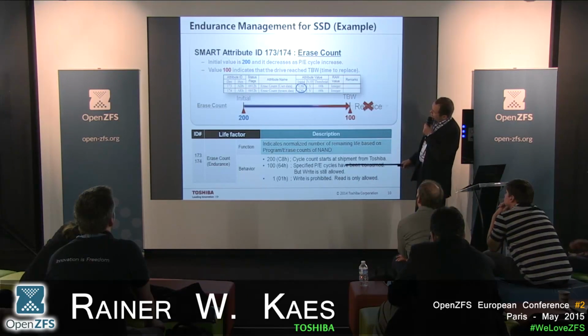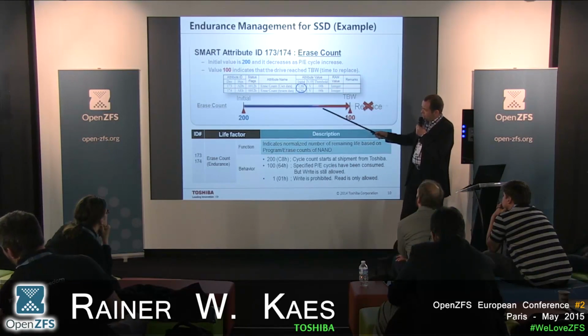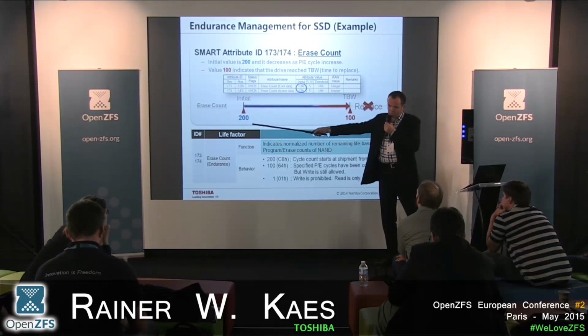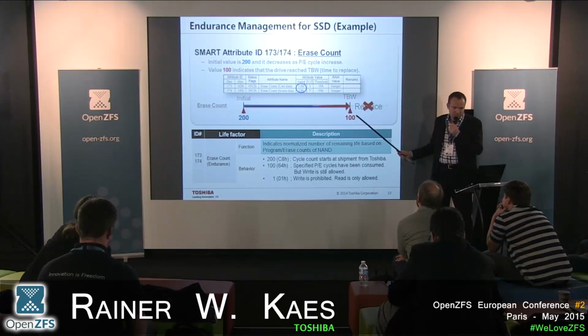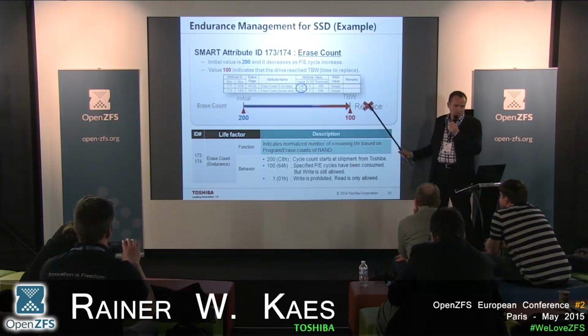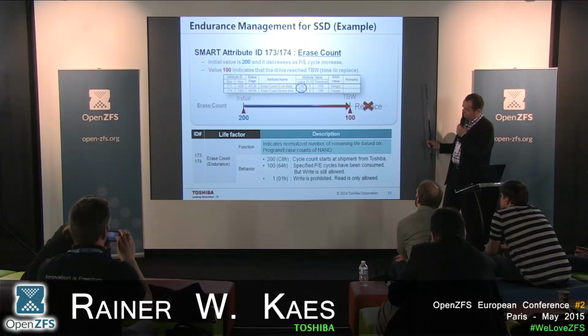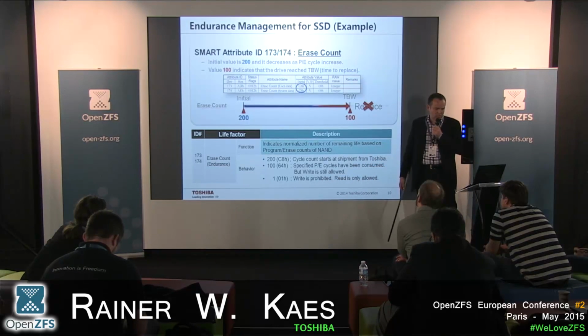And here's an example of how this is done at Toshiba in the SATA SSDs. On the SMART page, there is an erase counter. This erase counter goes from 200 down to 100, down to 0. At 100, it reaches this 3 months retention point. You can still continue, but we recommend to replace it because we cannot commit that after a power cycle all your data is still there. At 0, we don't allow writing at all anymore.